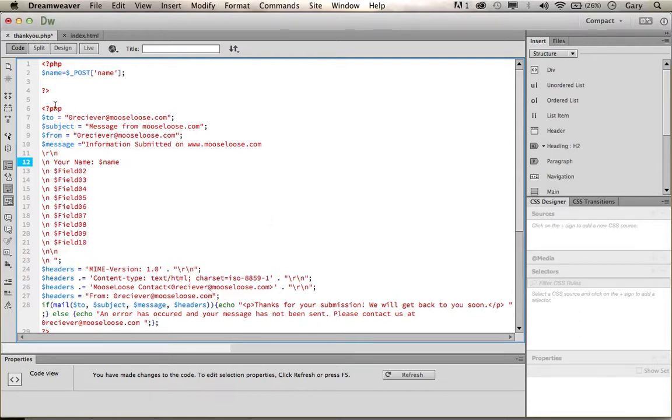So what's going to happen is when you get this email, it's going to have a subject from your website so that you don't get it mixed up with all the other junk mail you get. And inside the message body will be information submitted on your website, and the first thing that will come in that message will be whatever they filled out as their name. Okay?